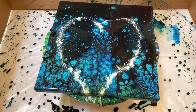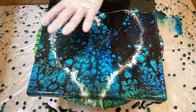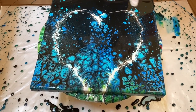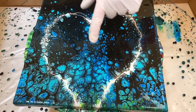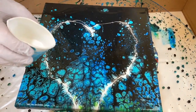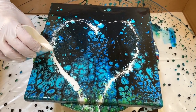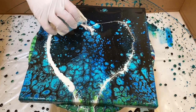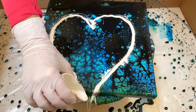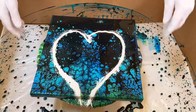Okay, a couple of things. My background was a little deeper than my white. White has a tendency to sink, so I think in this case I like the way this looks but I want a little more white showing. So I'm going to go ahead and just pour some more — like I said, this is a forgiving technique. You can mess with this until you get something that you like. But you can see how it grew too.